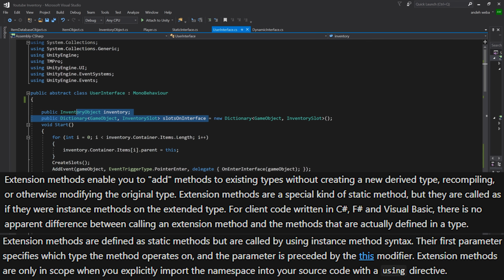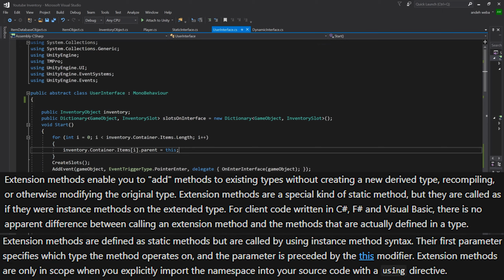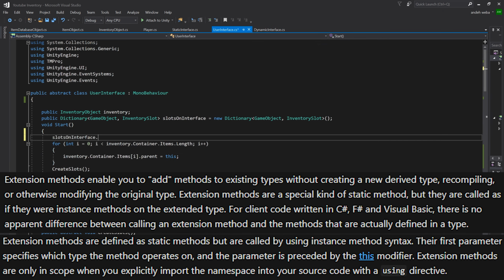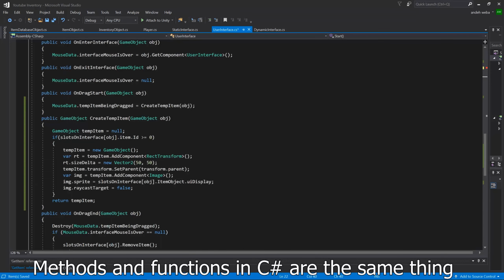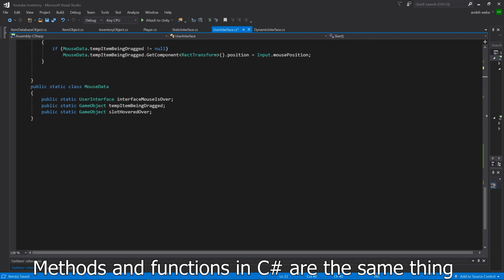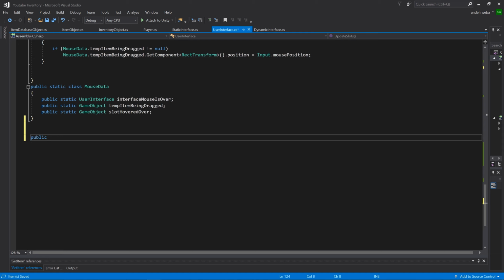Now this is complete code sugar and not necessary, but we're going to make an extension method for this dictionary, so we can technically make a class to hold code for this dictionary alone. What an extension method is: if you type slotsOnInterface dot, you get all these functions that you can call. Well, we're going to make our own function to call, and that's what an extension method is, because we're extending the methods that can be called off of it. The way we're going to do that is just scroll to the very bottom. This isn't the cleanest way to do it, but this is really optional, and you only have to do this if you want to. I wouldn't even say it's the best way to do it, but it does make our code cleaner, so we're going to do it until we find a reason not to do it.